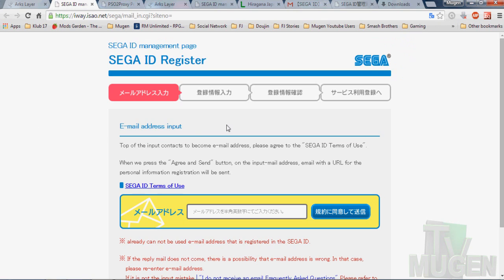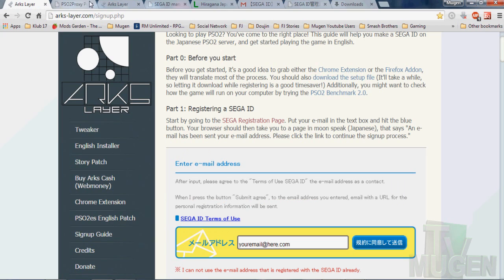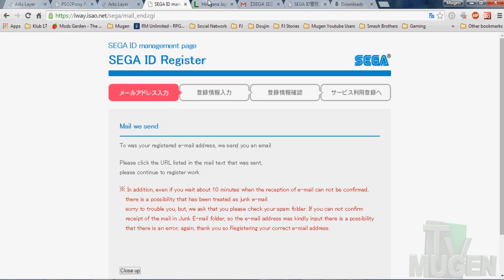When you hit translate, it translates the majority of the stuff for you, except for the pictures, which you don't really need to understand, because it pretty much tells you what to do in the instructions. You input your email address, which I've already done. Once you do, you're going to get a page that looks like this. You have to translate it first too, and it's telling you that your email has been sent.